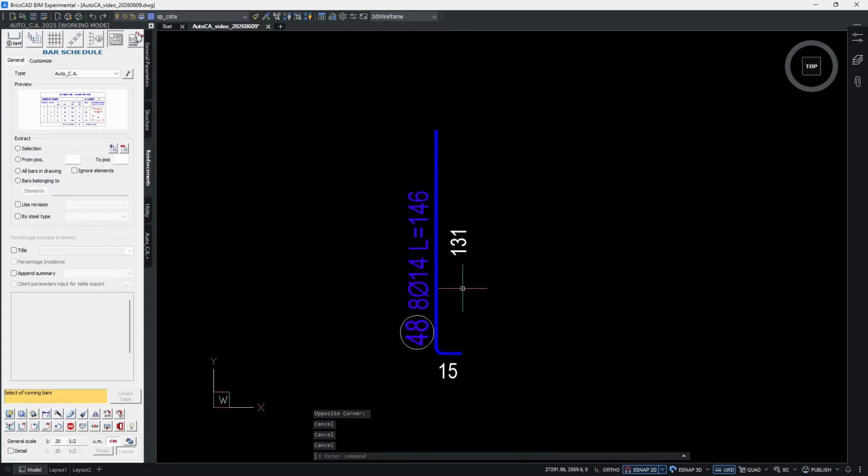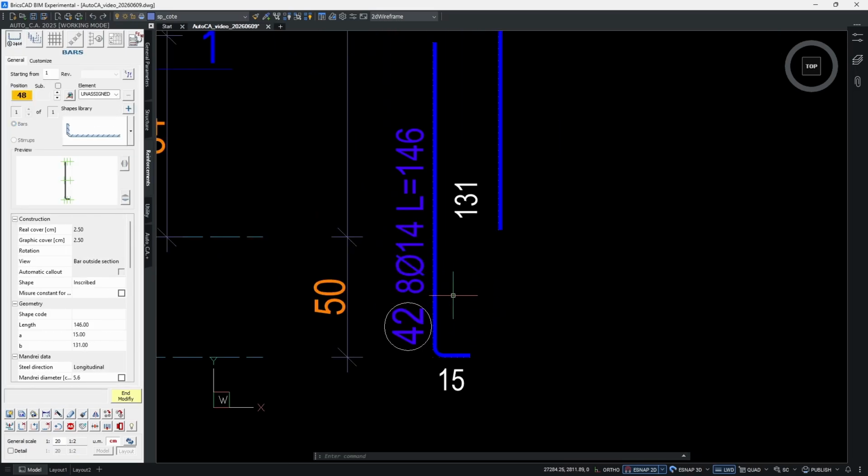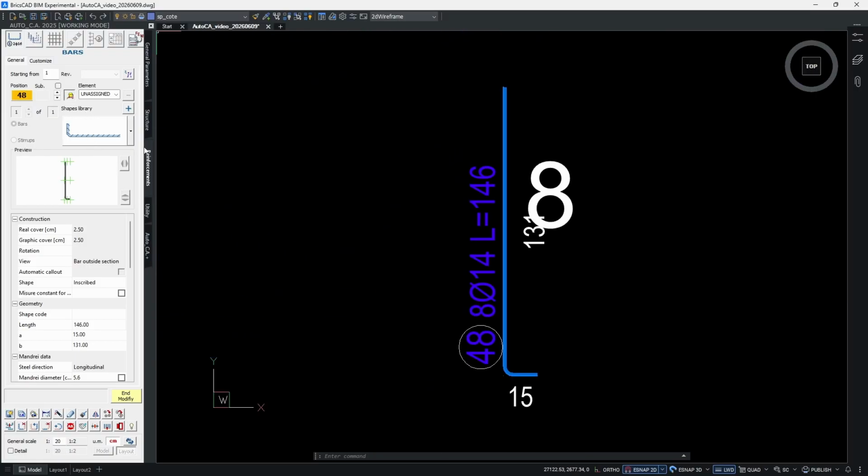It says 8, but that's just because the original one had the 8 as well. But in reality, it has no link whatsoever. So it's just taken the amount from the original one. But I can rewrite the number of bars anytime I want. So that's gonna be 1 again.